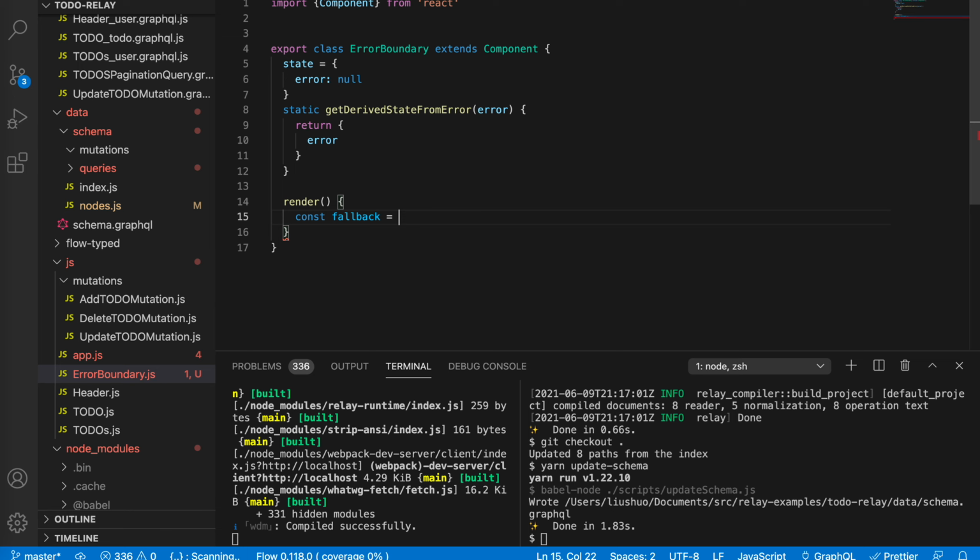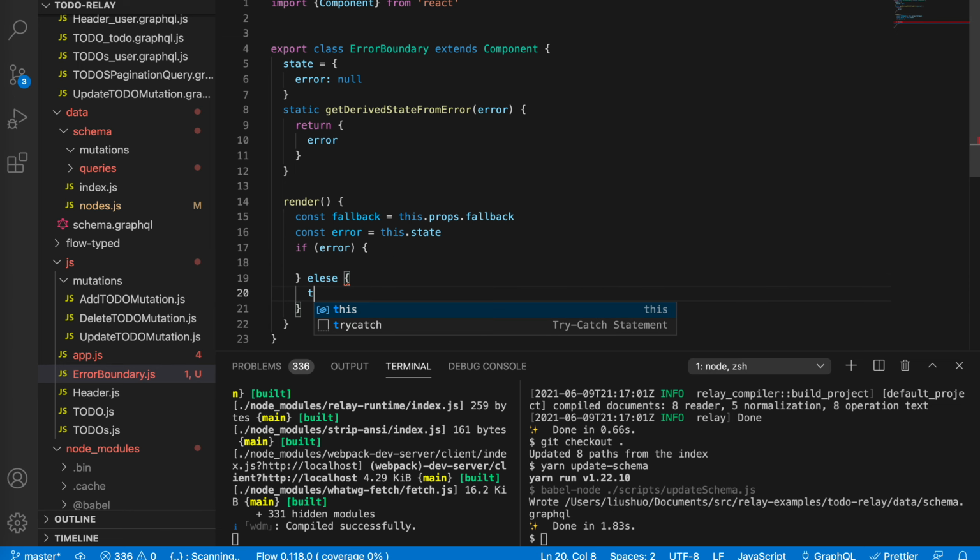Yeah, we need to get the fallback from this.props. By this fallback, we need to get the reset error, right? Const error equals this.state. So if there's no error, we just render this.props.children, right? Nothing is changed.